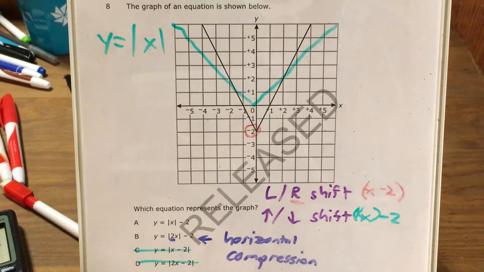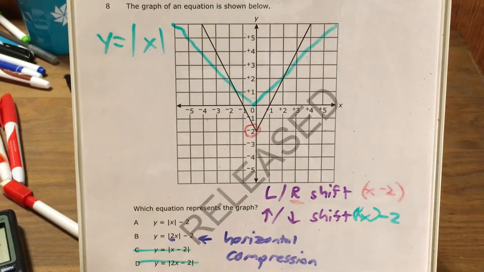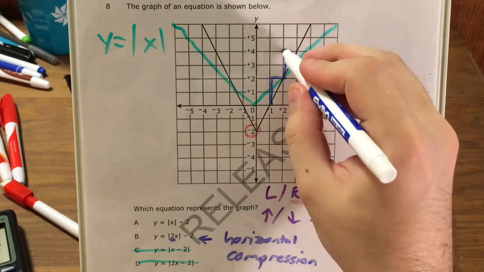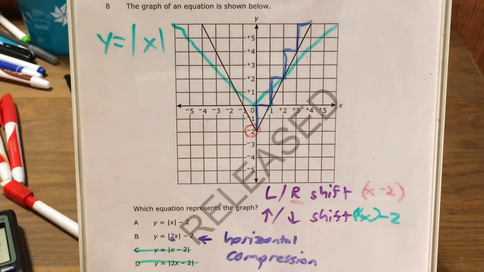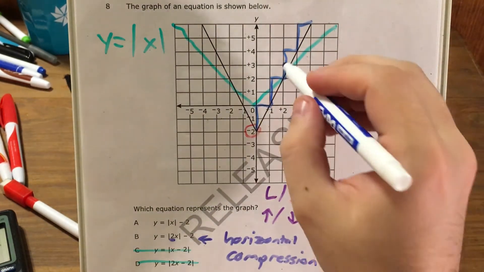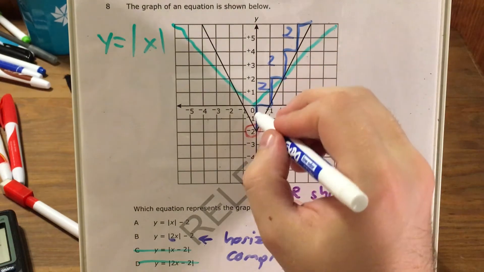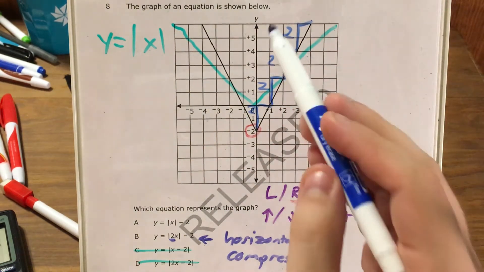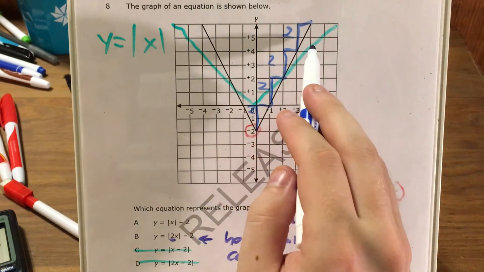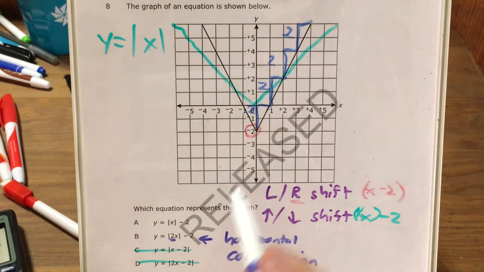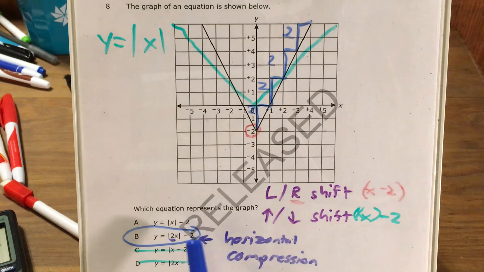So I would go with b, but just to give some more numerical proof, the slope of my right function that is pointing upward and has a positive slope is actually 2, because I'm going two squares up for every one square that I'm going right. And whenever you look at absolute value functions, your slope of either of those functions, whichever one is pointing up and to the right, is going to tell you what your coefficient inside your absolute value bars is going to be. So that tells me that my answer is b, y equals the absolute value of 2x minus 2. Horizontal compression shifted down two units.